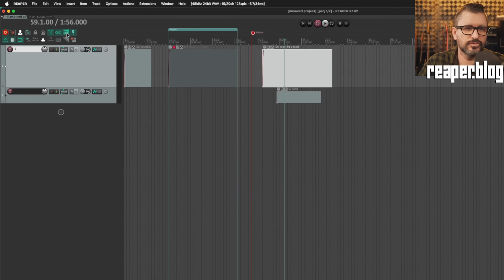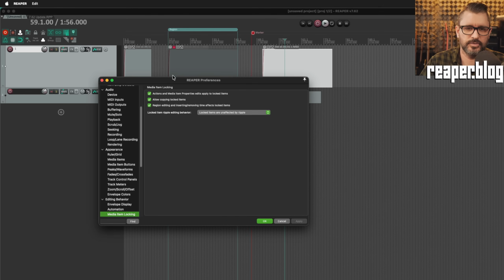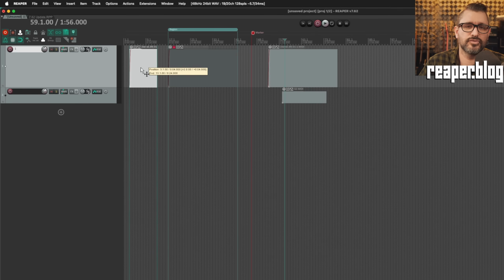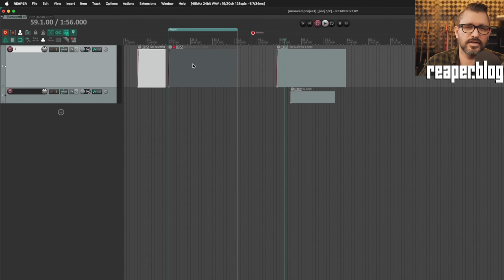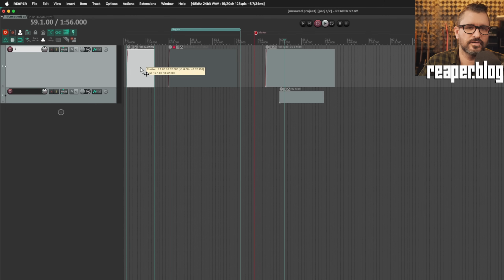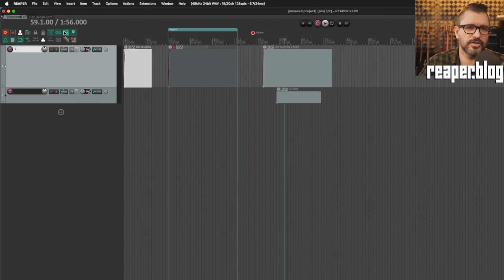When it comes to ripple editing for all tracks, we just check the setting: locked items are unaffected by ripple. That means that if I move this, everything before and after gets moved. Well, not before. The item before the locked item moves, the items after it move, but this locked item does not. And based on my other settings here, ripple edit affects marker regions and markers. I can move those as well.